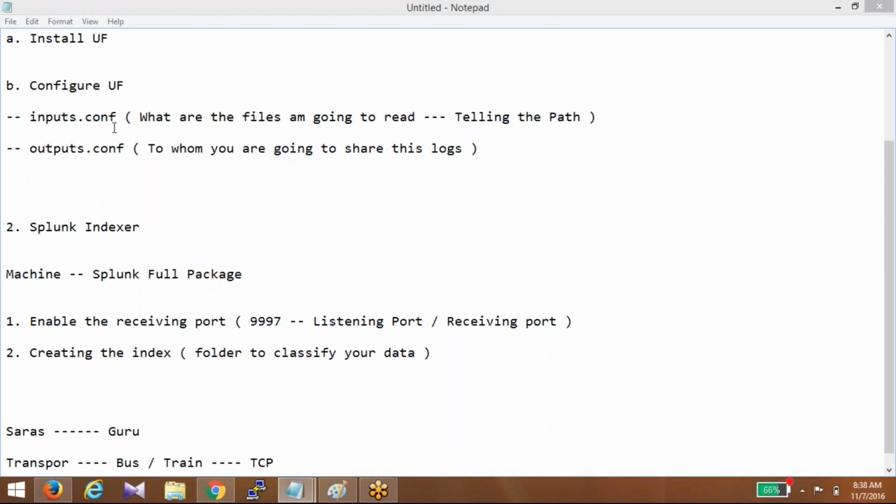In the inputs, I need to tell the path where my required files are, the files I am going to read. In outputs.conf, I have to mention who the receiver is. And in my Splunk infrastructure, I have to enable the receiving port and create the index. These are the two steps on this side.